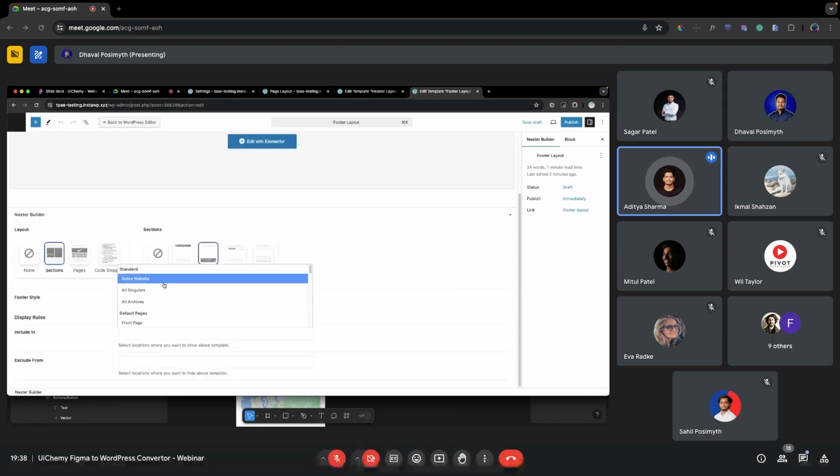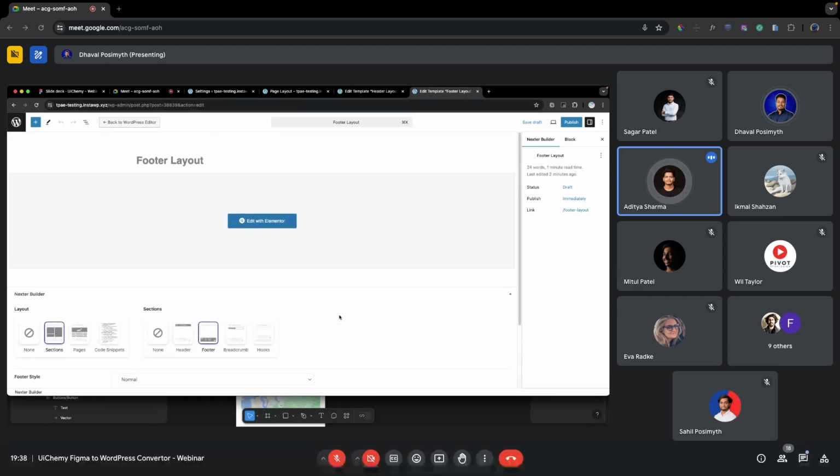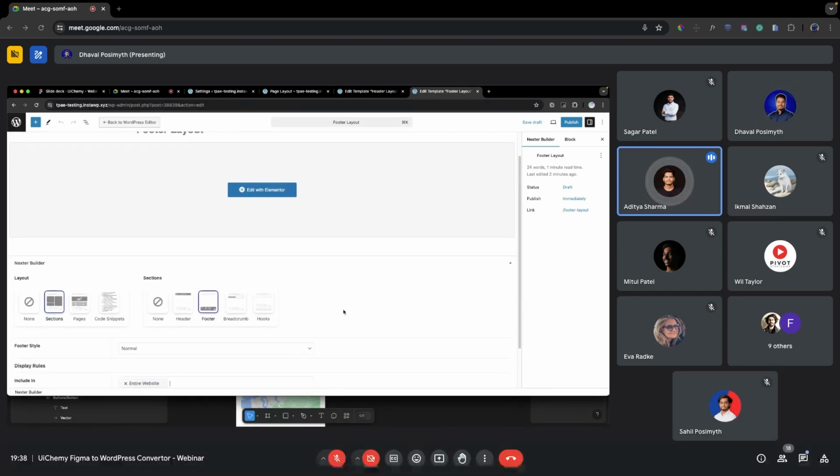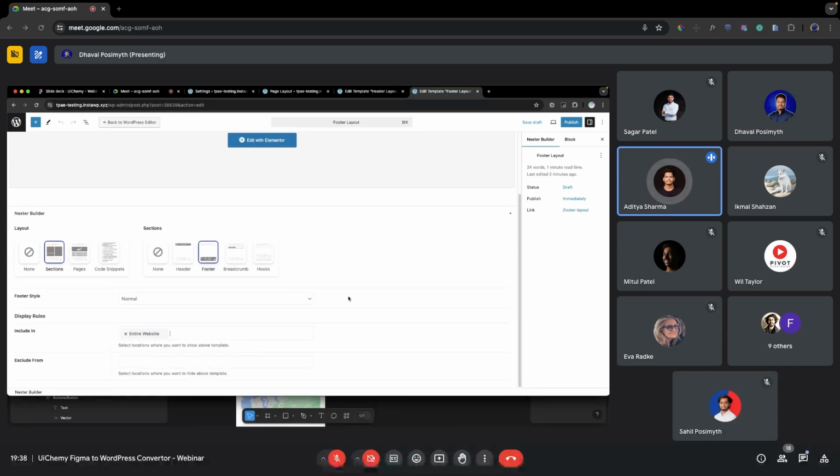Just a quick point while Dhawal makes it entire site. This is part of our Nextdoor theme, which comes with its own theme builder. It is free, but if you're using Elementor Pro, you can also sync in there as well. So it works with both our own Nextdoor theme builder as well as Elementor. Yes, it will work for both.